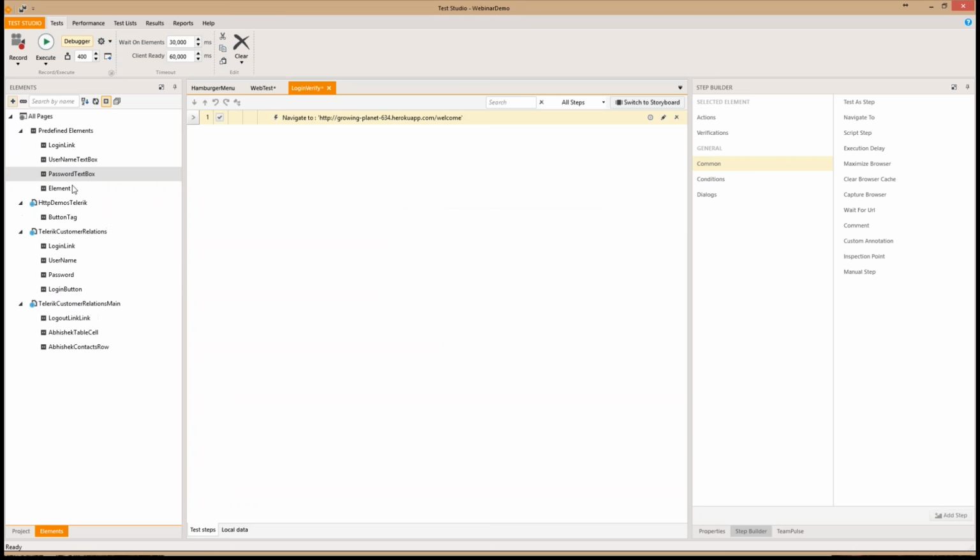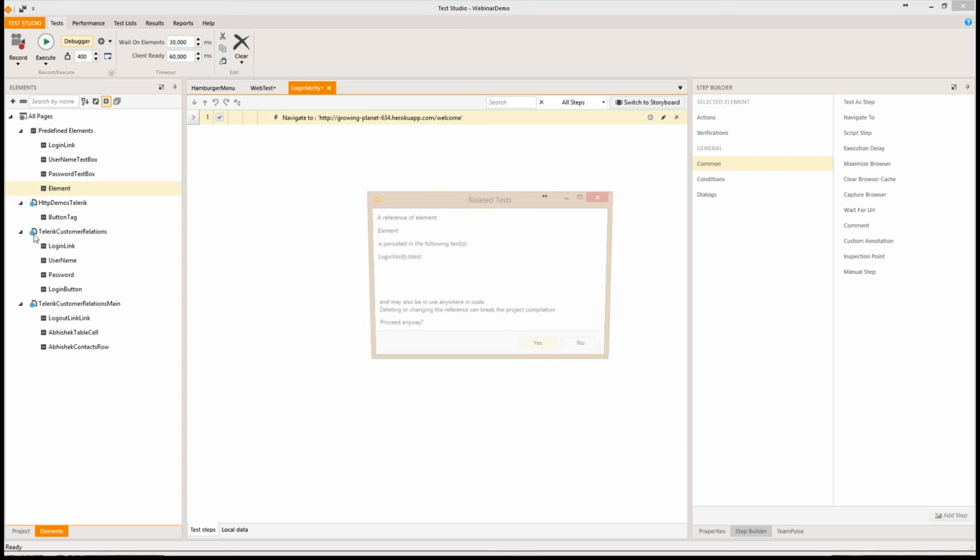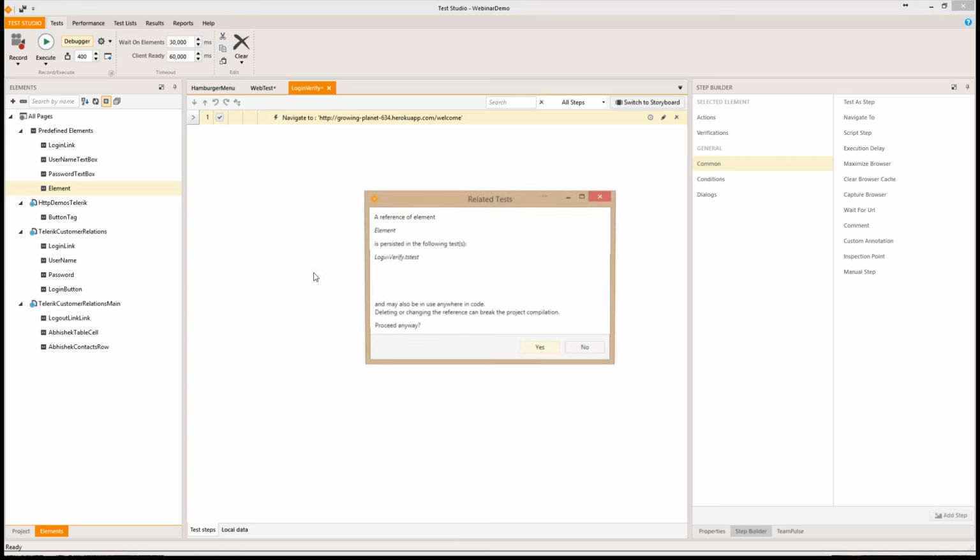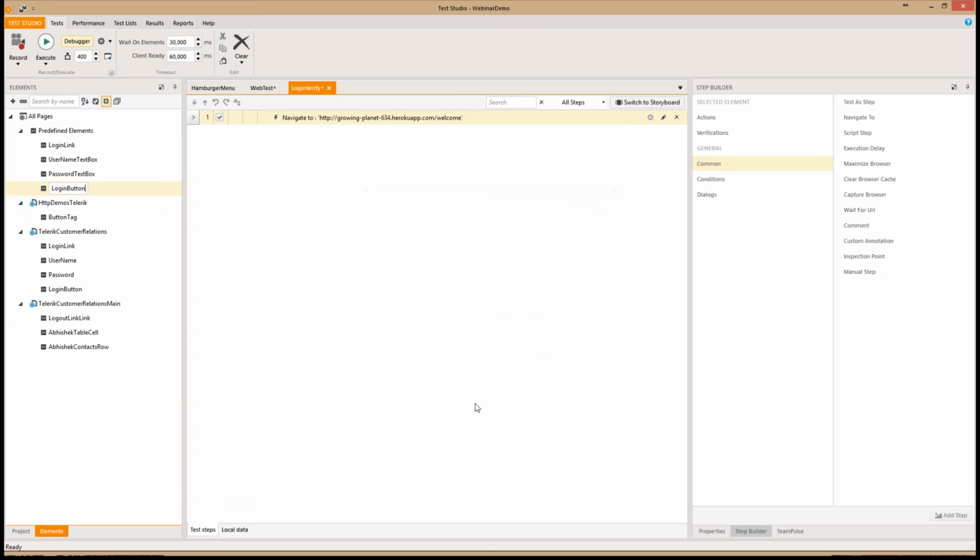And finally, I will have an element which I would like to rename as login button. So notice I have defined all my elements already, and currently there is no element which it is mapped with, but I can still do certain actions.